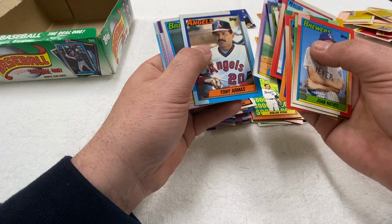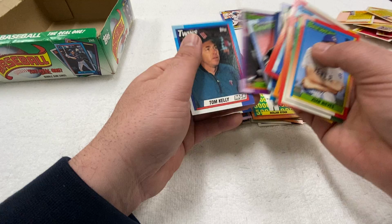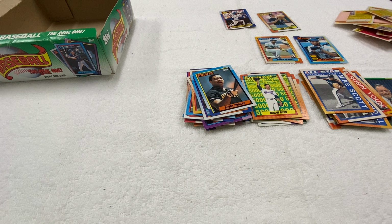Paul Molitor, another one. These cards are a little bit warped over here. You could tell they were sitting in a bomb. There's a George Bell. Benny Santiago, Clay Parker, Rick Leach, Kevin Mitchell, Lou Whitaker, Tom Kelly. So we didn't hit everybody that we wanted to hit. But we got a lot of cool cards.